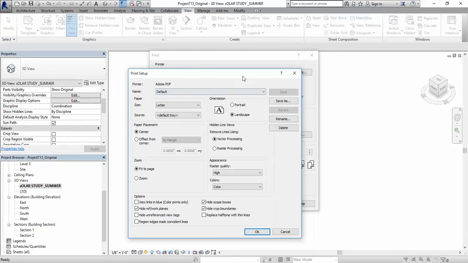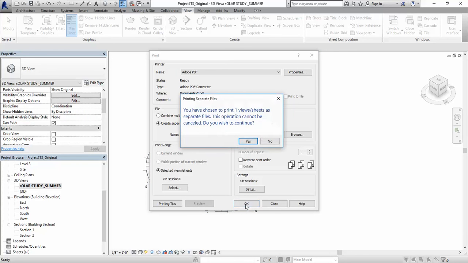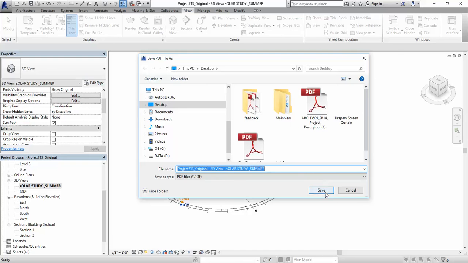The last thing I want you to remember is, although here it is selected the vector processing, whenever you turn on shadows, unfortunately there is a direct translation from the software to raster information. Okay, so you won't be able to export any more lines, you will be exporting pixels. That said, make sure that before you hit OK, the raster quality is under presentation. No need to change from vector to raster. Anyways, the source will be working with raster information. Okay, so presentation is the most important thing you have to remember here. And I will hit OK to that. And OK, let's continue. And I will save here.